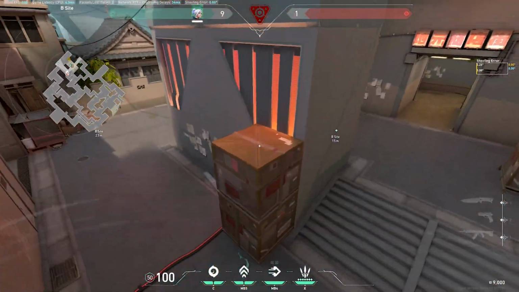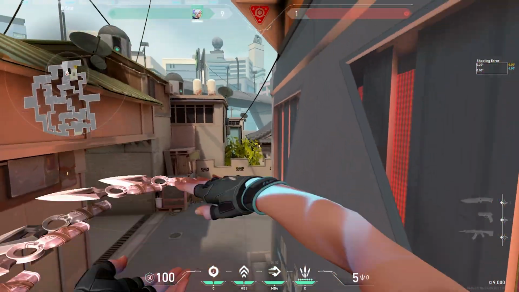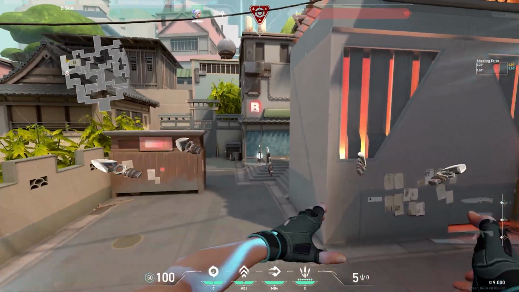The second knife spot is on top of this box. You can hold for CT, it gives you two options of being able to updraft and kill here, but my favorite knife spot is by using this angle. If you float out and use this angle, it will launch you out, making you hard to hit and net you a kill or two.